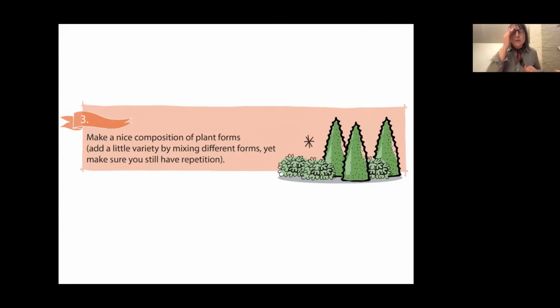And one thing that I do want to mention is that the order that I have them in is the order of importance or significance of them in the garden. So form is the most significant. Second is texture, and then color. And some of you might be like, what? Color's third? How can that even be? Does anybody know why form is the most important in terms of planting design between form, texture, and color?